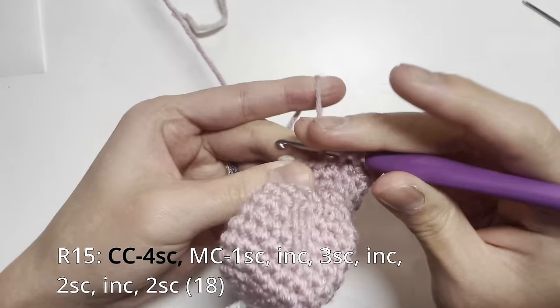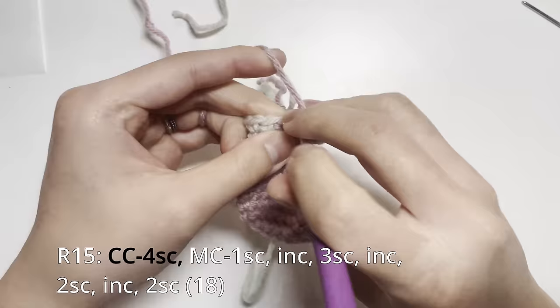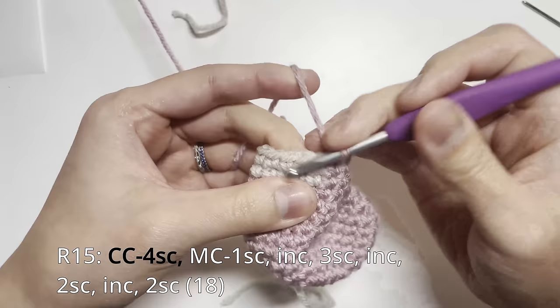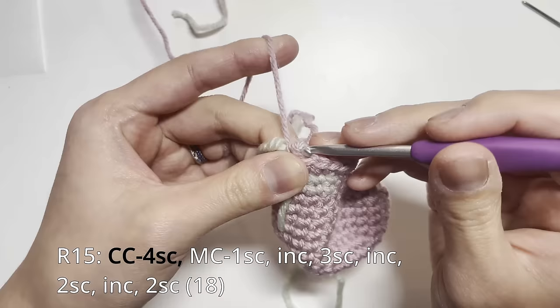1, 2, and 3. Then we're going to do another increase. Increase. Followed by 2 single crochet. 1, 2. An increase. And then 2 single crochet. So now that we've completed round 15, you should have 18 stitches in this round.